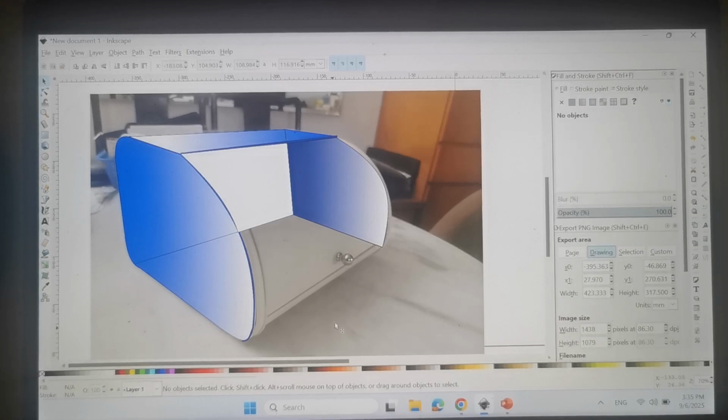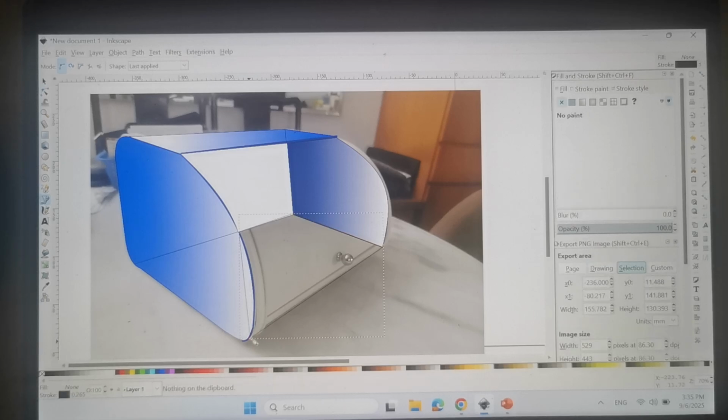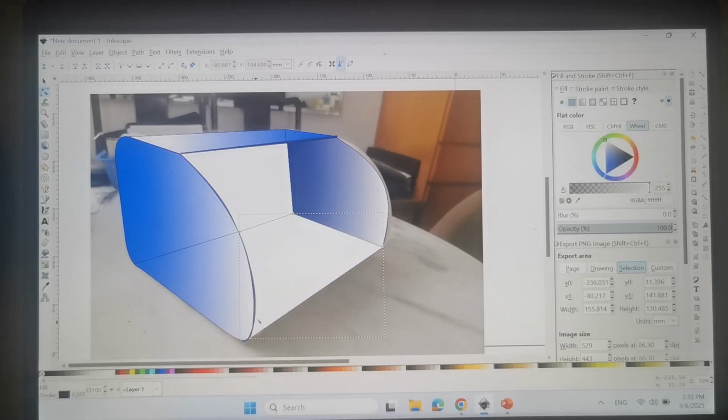Now, okay, before I do, I still have the bottom. This part bottom I haven't done. Now let us finish this part at the bottom. Okay, click. I will draw the bottom. Draw the bottom already. Then I will tune it. Then this time around I put a white color. Okay, the bottom is also white color.